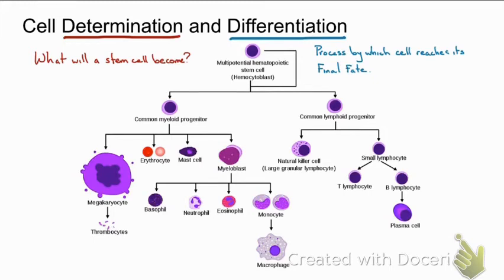What I'm showing you here is a breakdown of hematopoietic stem cells, which are ones that become different types of red blood cells and white blood cells. You can see here in this image that the multipotent hematopoietic stem cell, or HSC, can, based on the signals it receives, become a common myeloid progenitor or a lymphoid progenitor. And based on the signals that they see, they will become many different cell types.